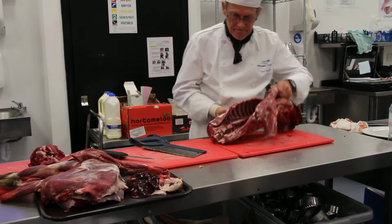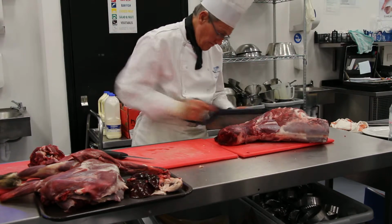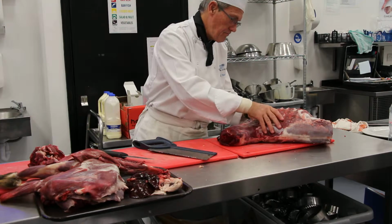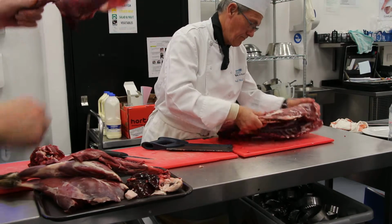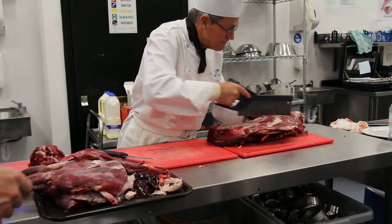Lamb's probably nice at 9 months, so sort of 7 to 9 months. Then you have hogget, which is 10, 11 months, and then there's mutton, which is 12, which is probably within a year or so, because of the size of it. It's probably even less, you see the size of the legs. The leg of lamb's quite big, isn't it? It's like a scale version.